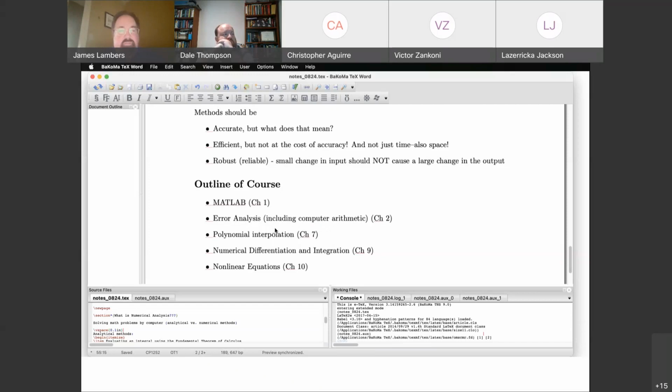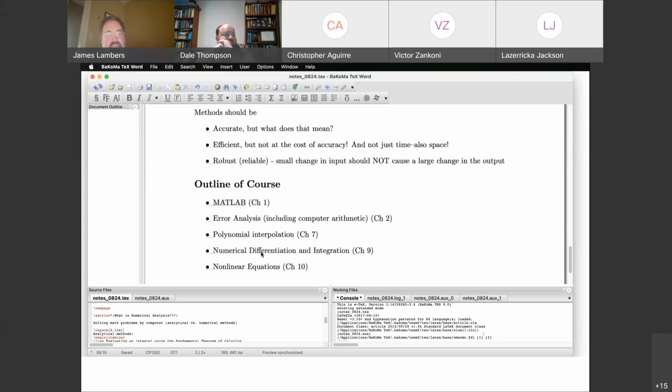Then we get to certain general problems that are important building blocks in numerical methods. Polynomial interpolation: if you have a certain number of points in the XY plane, how can you find a polynomial that passes through all of them? You'll learn various algorithms for doing that, each with its own pros and cons, and also certain kinds of polynomials, such as cubic splines, that can possibly fit a set of data more effectively.